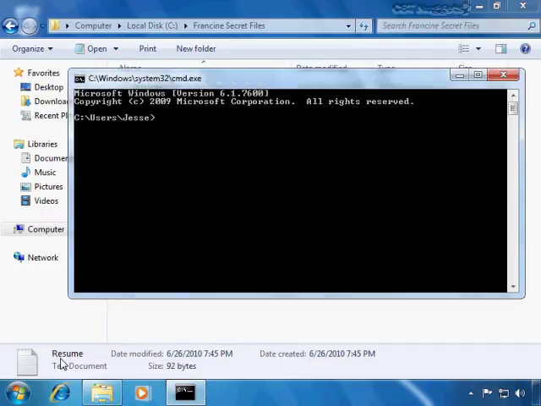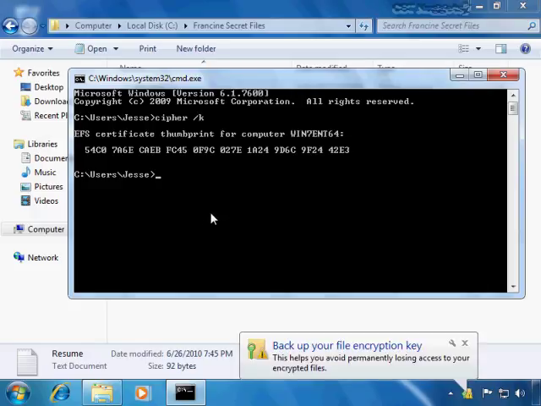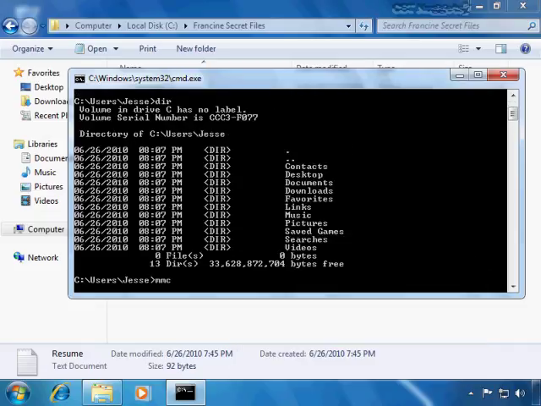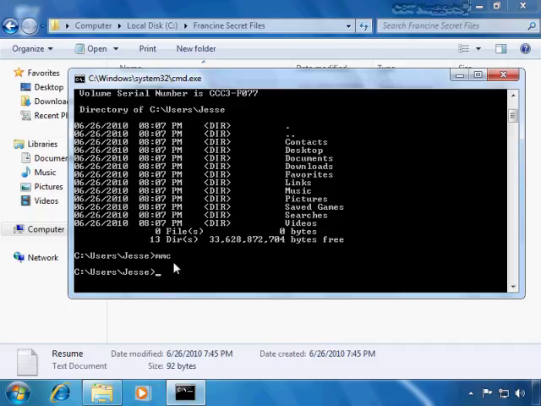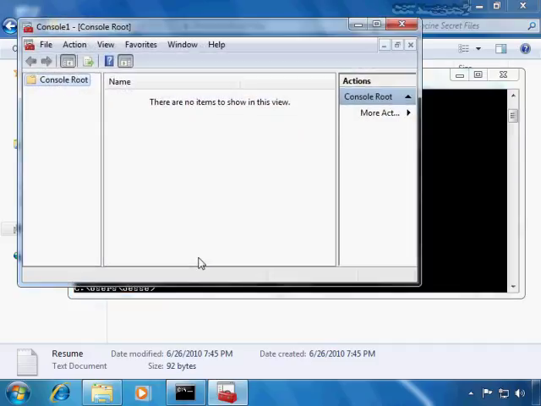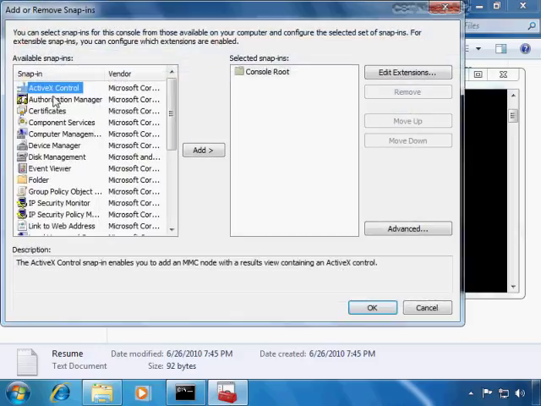So I'm going to go to a command prompt here, and I'm going to do a cipher /K. And when we do this, it's going to generate certificates for the computer. And you can see the thumbprint there, but then rather doing an MMC console, that is, if I do an MMC, then it will allow us to also add in the snap-in and just confirm that he does have a certificate here.